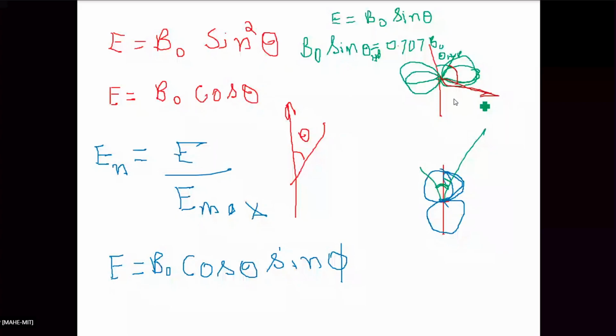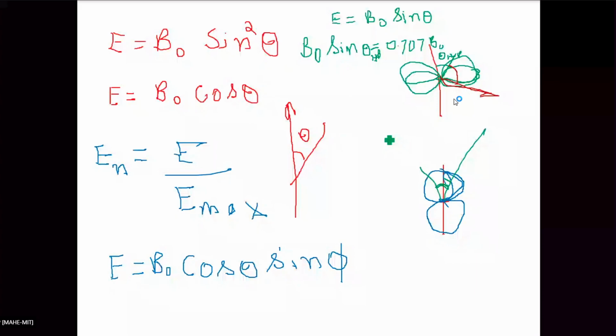Yes, sir. Okay. So you have understood how to find the direction of maxima, the direction of null, theta HP, that is the direction of the half power point, and how to find the half power beam width. All these things you have understood, right? Till now? Yes, sir. Tell me if I can improve in some way, because this is not that convenient, what I draw here.